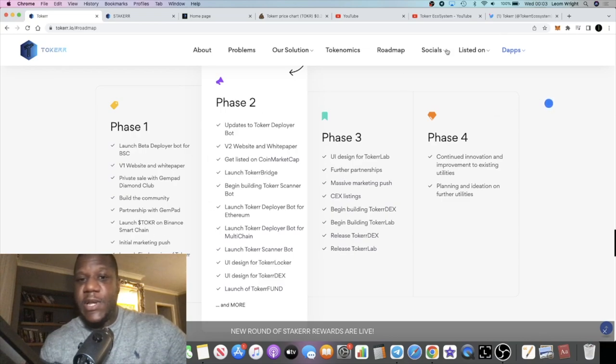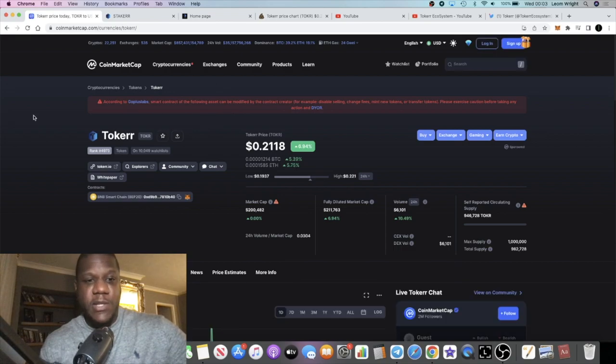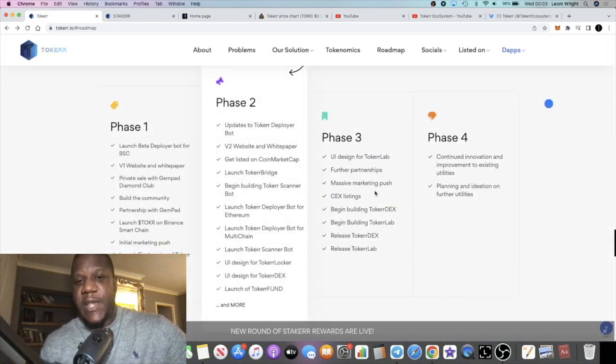Okay, they've got a roadmap. Let's take a look at the roadmap, because this is already listed on CoinGecko and CoinMarketCap. If you go over to the website, you can click right here and it'll take you there. It's got all the links. So that is definitely a good thing. These guys have all their ducks in a row. Everything seems to be set up already, and now it's basically just to market the thing, and hopefully you can get some price action out of it.